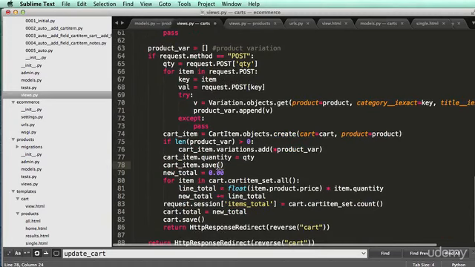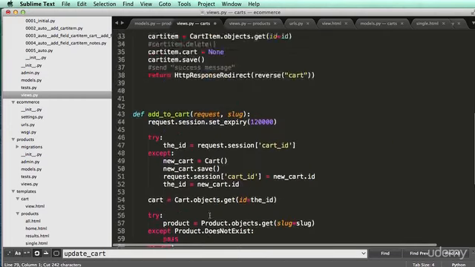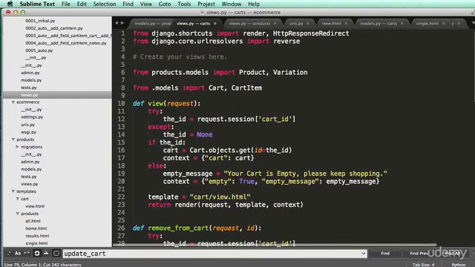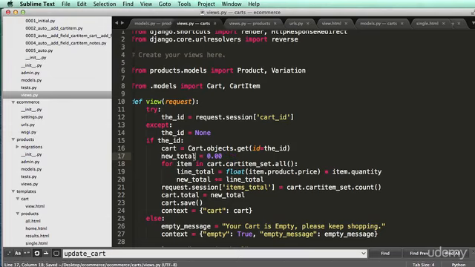So what I'll do instead of having all of the things that actually update the cart on add to cart, I'll move them into view cart, because we're going to view the cart either way. So I'm going to cut that out and just scroll up and add it to the view into if the cart ID exists. So add it here. And let's just think about this for a second. We've got our cart, so cart item set, we've got that, that's correct. So this will come through because of this.